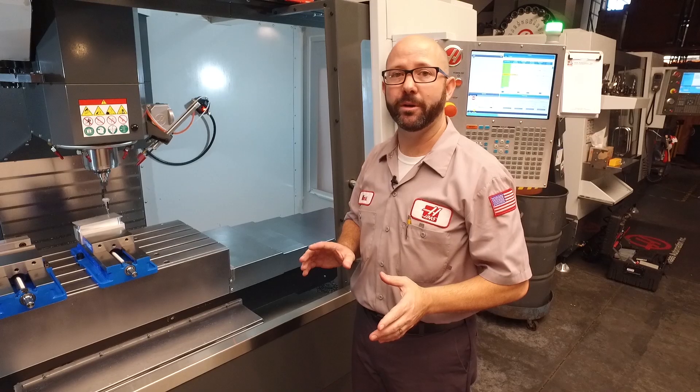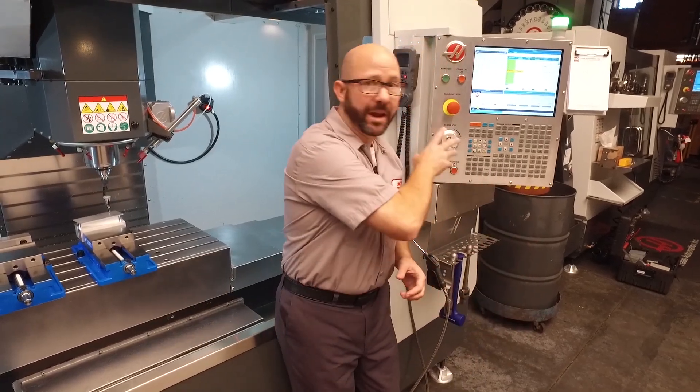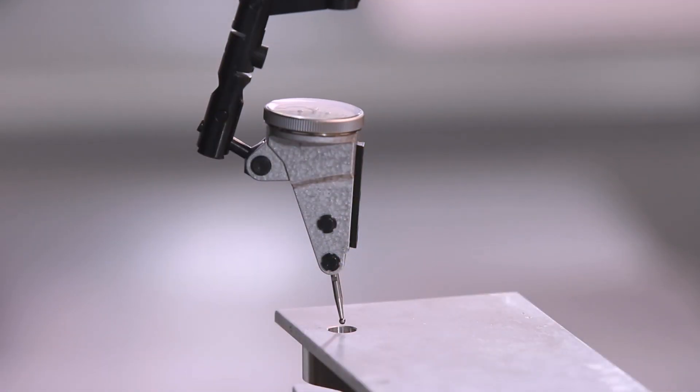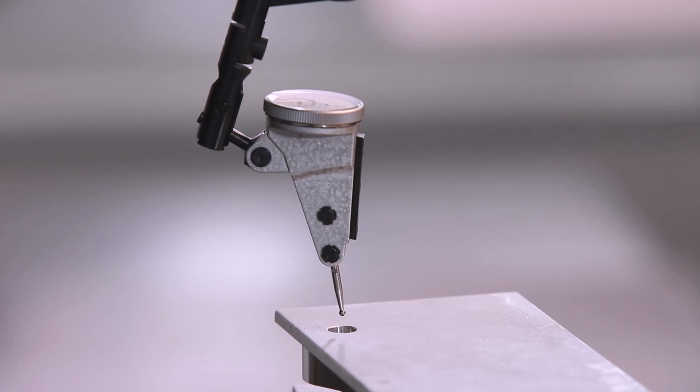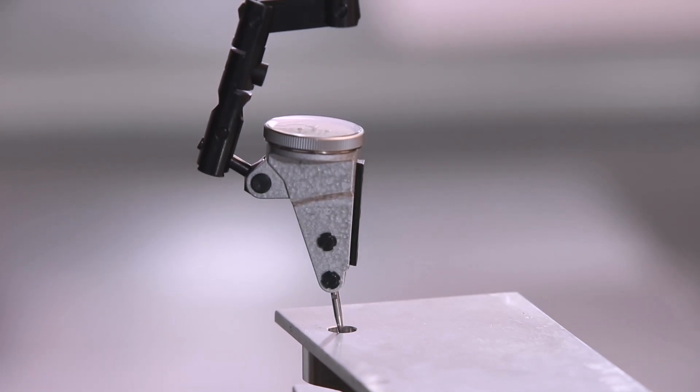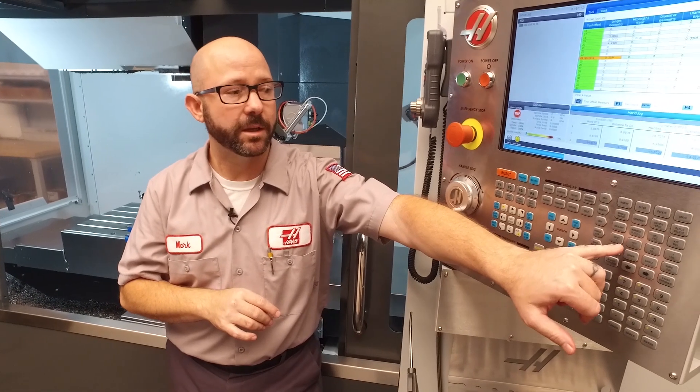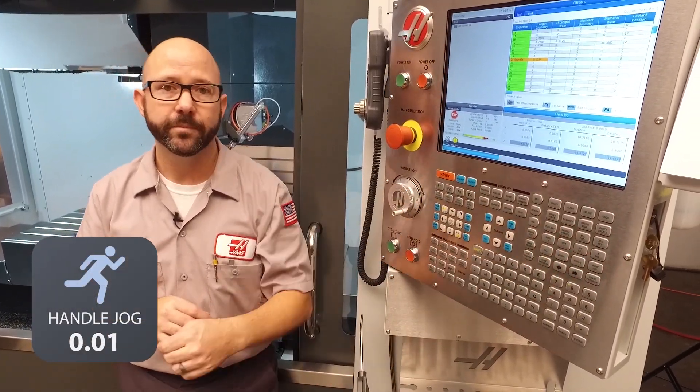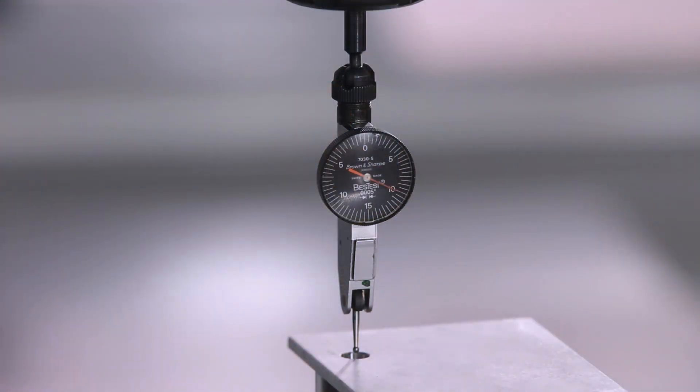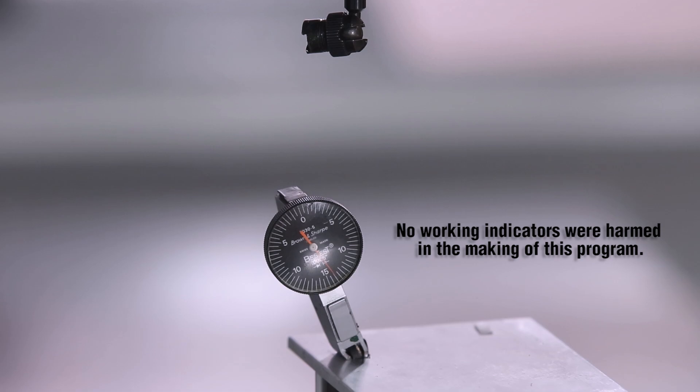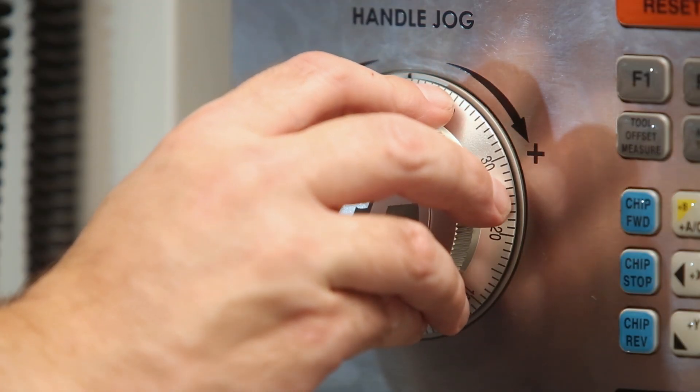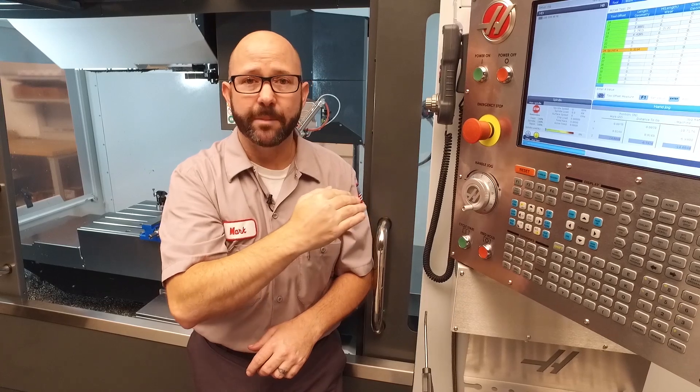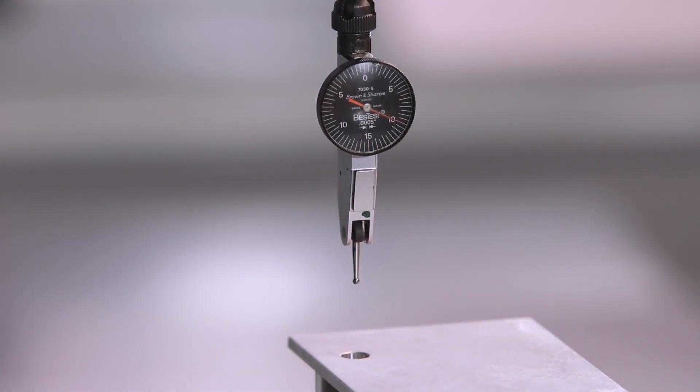Now, this is really important here. When I grab this hand wheel, I always move a few clicks in the clockwise direction rather than just grabbing the wheel and going Z negative. And there's a reason for this. If you didn't press the right increment, if you were on .1 increment instead of .01, if you didn't hit the right button or you're on the wrong axis and you move down, you could drive that indicator right into your part. So try getting in the habit of moving clockwise a few clicks first, so if the machine happens to lunge, at least your indicator didn't get crushed.